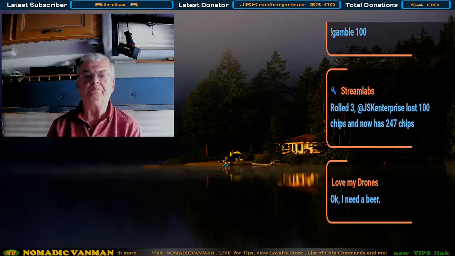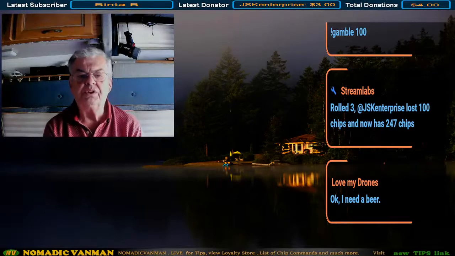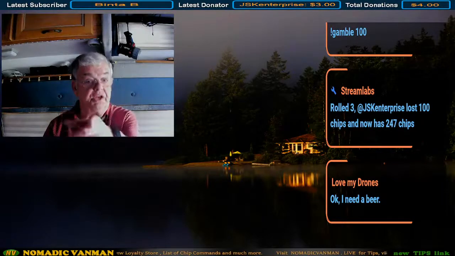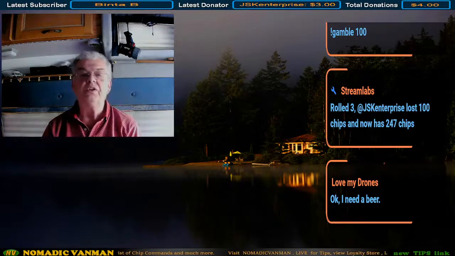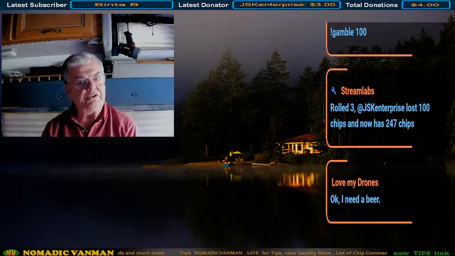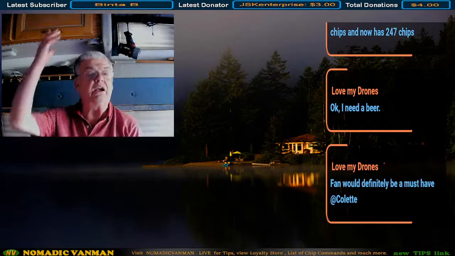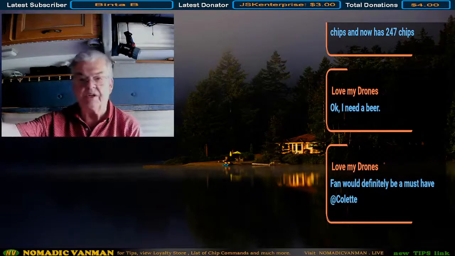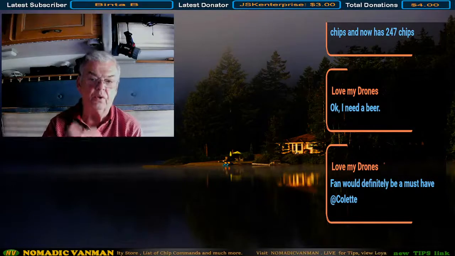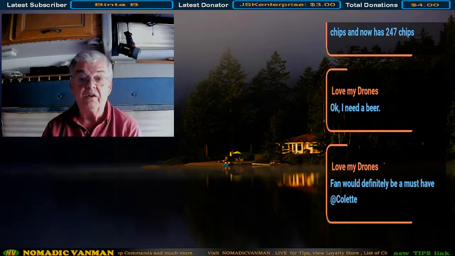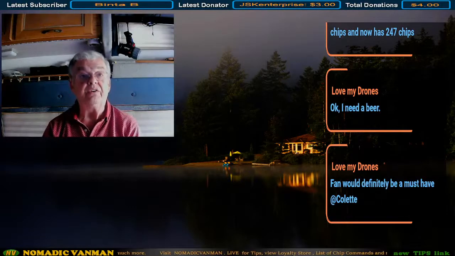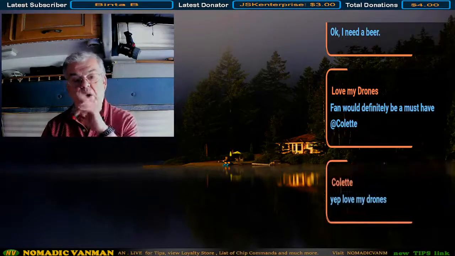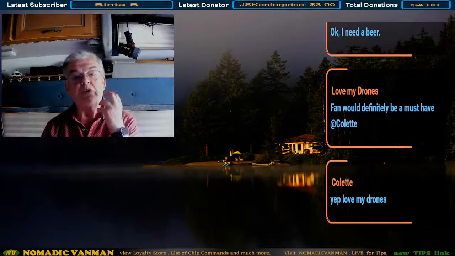Well, a fan. Let's put it this way: yeah, there you go. You need beer. That's the thing. A fan would not necessarily circulate the air for you. It would suck out or blow in. Yes, an ordinary fan sitting on the counter would keep the air circulating if you're wondering about circulation of the air. But the only reason you want a vent is if you're burning propane heat or a propane stove, because that always puts moisture in the air.